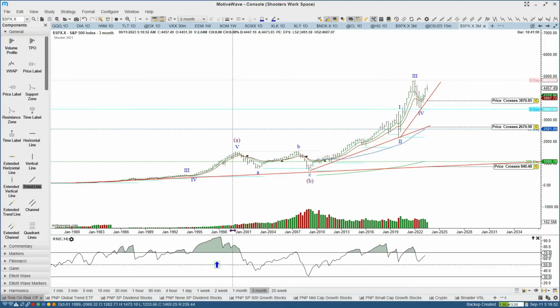So each one of our legs, we're going to have some kind of divergence to a top or divergence to a bottom. Okay. The cleanest way to have that is when you have a confirmed high, but quite often your confirmed high is so far back. I mean, it's 2023, and our confirmed high on the SPX, S&P 500 on the 3-month is way back here at 1998. How the heck are you going to trade that today?